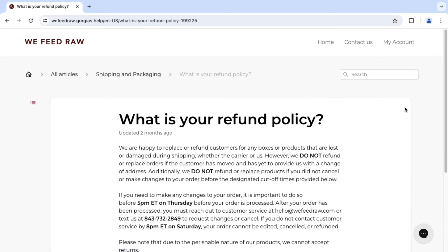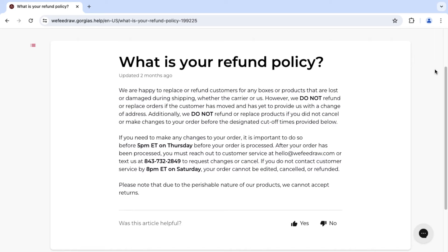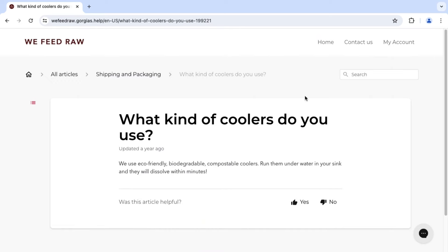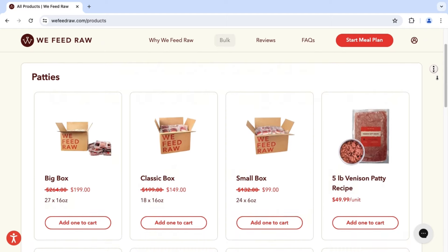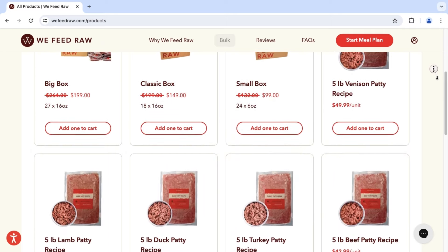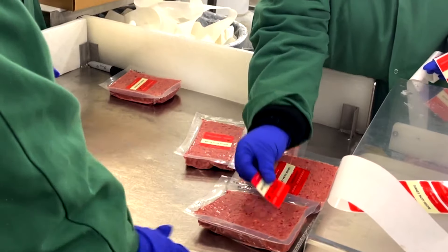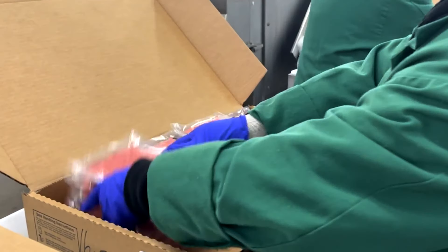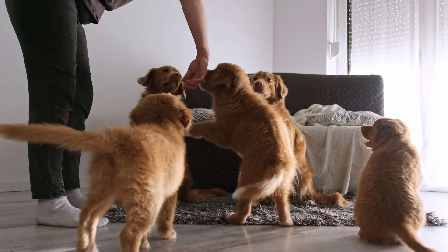So let's get into customer service. Right now, there are four ways to reach out to the folks at We Feed Raw: a contact form, chat, phone, and text messaging. They list their hours as 9 to 5 Eastern Standard Time, including weekends, which is nice if you run on a similar schedule during the week. The website is pretty easy to navigate. Their FAQs are separated by categories, then different articles in each category. They don't list what the articles are about, which is a little different than I've seen other competitors do, but it gets the job done — there is a search bar, so no real complaint there.